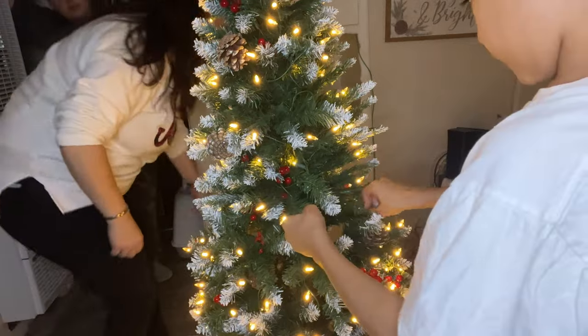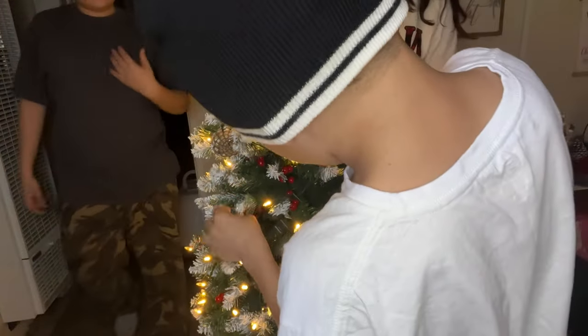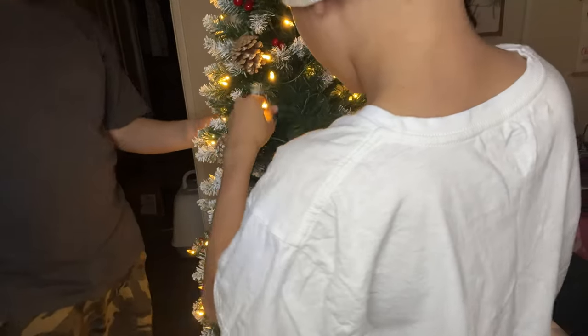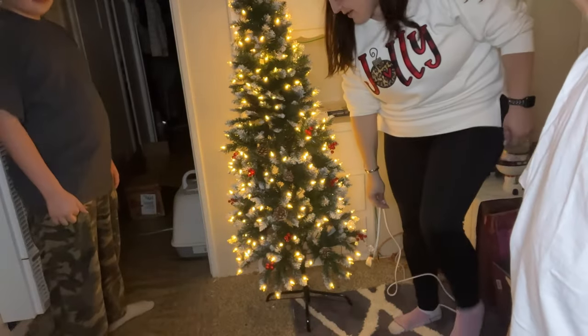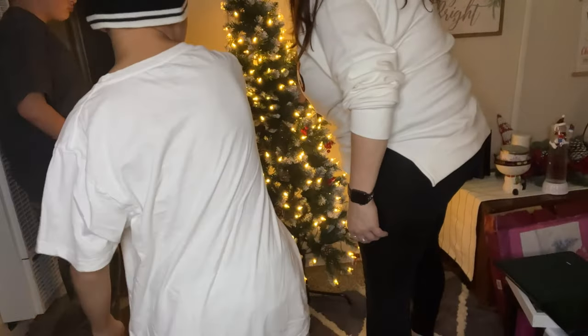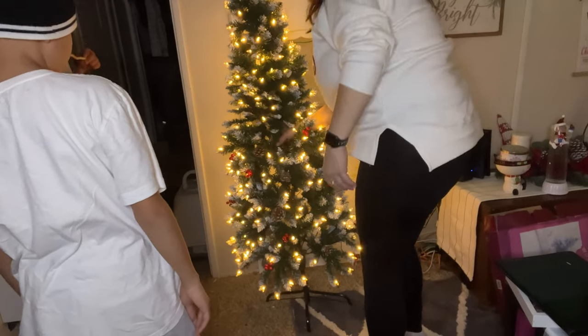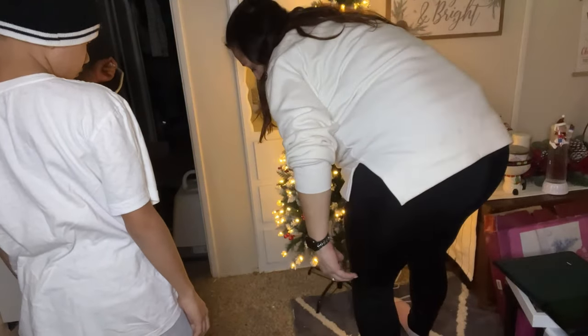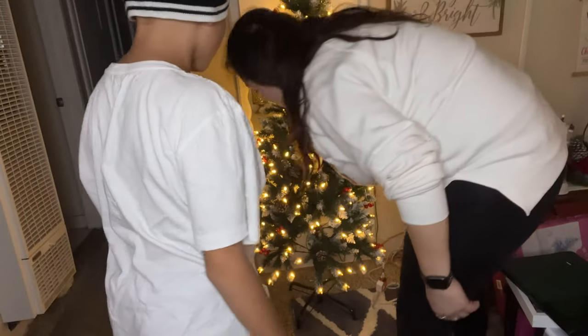Okay, Ethan and Noah. Let's grab it in the middle, move it back here. Grab it from the bottom, Noah. We have a lot of fluffing to do. This is perfect for my area. Look at that. It's not too big. Oh, wait, it looks like it's tilted this way. I know, it's because it's on the carpet and the other part isn't. Hold on. But then we're in the corner.